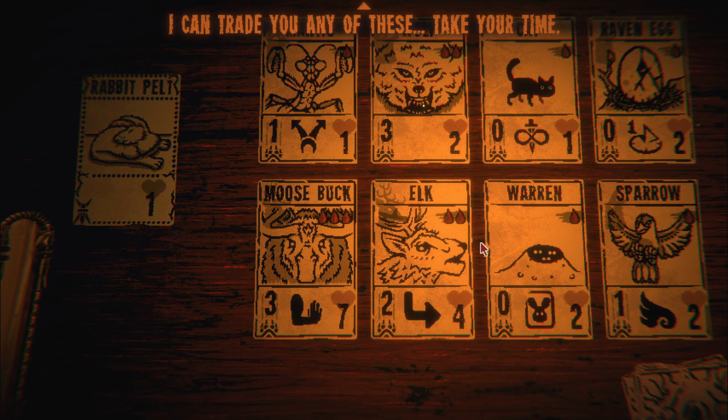Warrens create rabbits, which is pretty much free. And so you can pretty much get 2 blood, 2 sacrifices for the price of 1. You can just sacrifice a squirrel and place down a warren, then you get a rabbit, so then you have a warren and a rabbit down, so you can immediately sacrifice 2 guys. So I'd say get the warren.